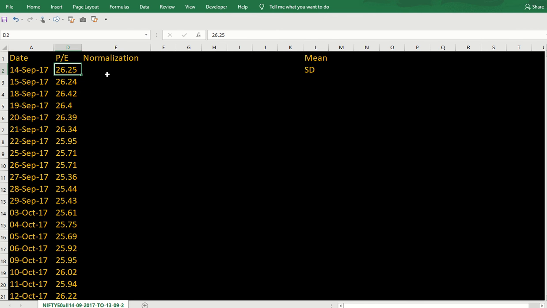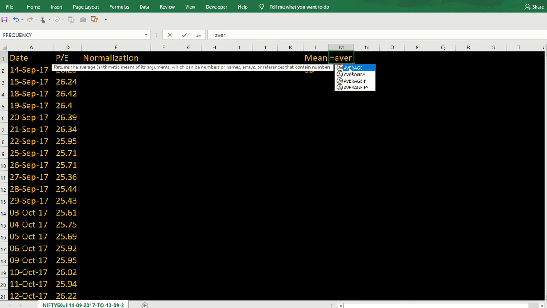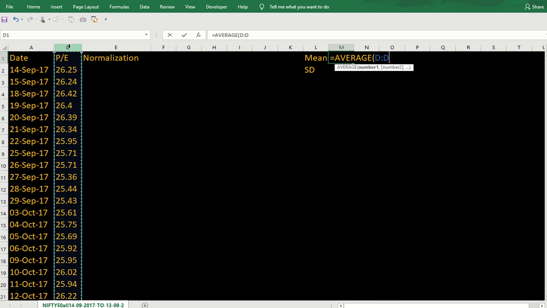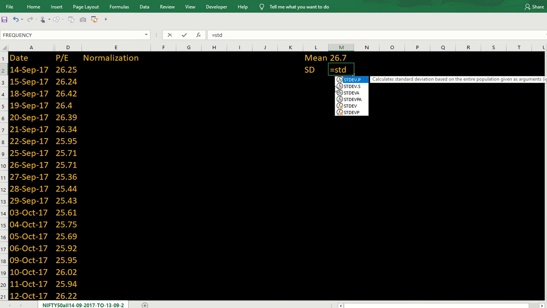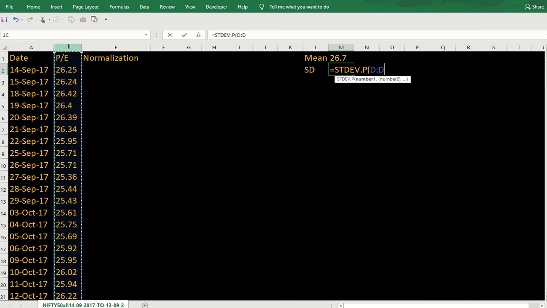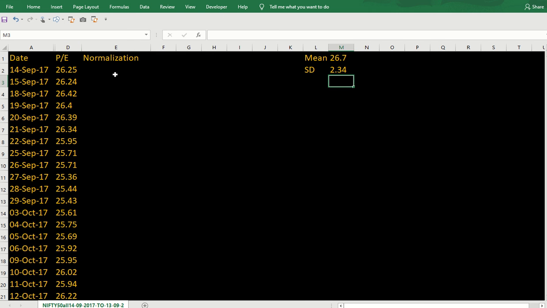first and foremost, we need to find the mean of the data, which can be found by using the average formula in the spreadsheet. Later, we need the standard deviation for this data. In this case, we are going with STDEV.P, meaning population, because the data of 3 years represents the entire population of the data.